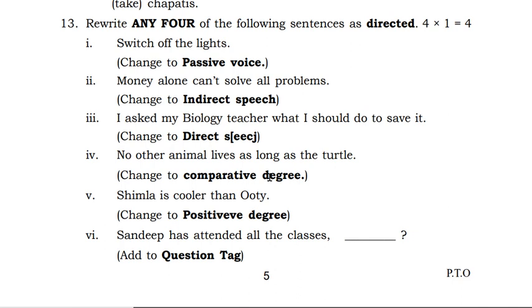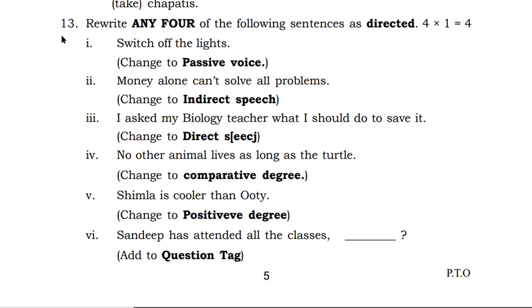You have to learn how to write question tags. And other transformations are there, sentence to sentence, and scarcely, hardly, this kind of sentences, how to transform them, all these things you should learn for the sake of these 4 marks. But compulsorily one from active voice, passive voice, one from direct indirect speech, one from degrees, and one from question tags, you could get. That's why don't miss this question number 13. You get marks here, don't neglect it.